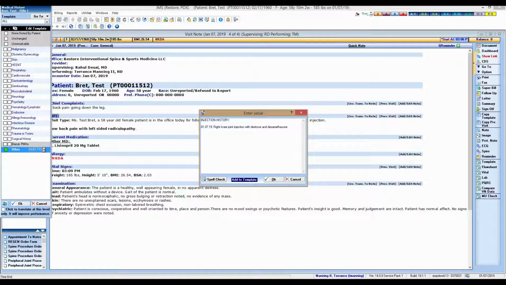So let's say this injection was a month ago, and they're following up 4 weeks after this injection. So we ask them, well, how did you do with that right knee joint injection? And they say, I am 50% better. Well, we'll type that in here in their medical history, 50% improvement, at 1 month.